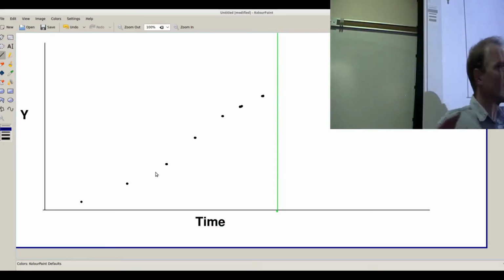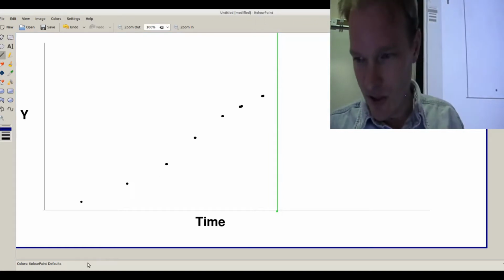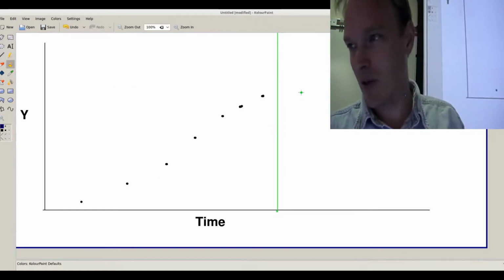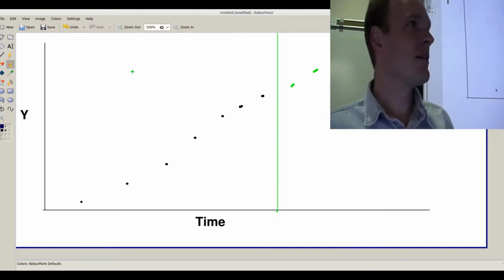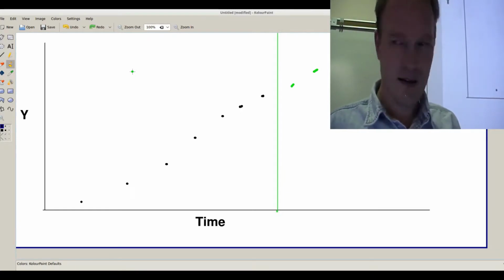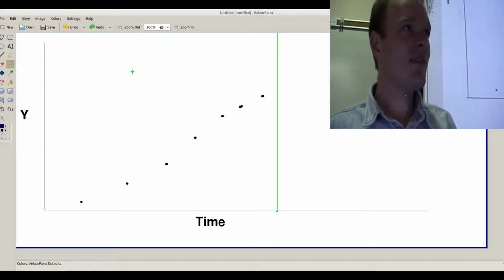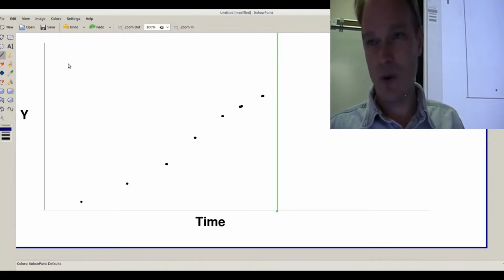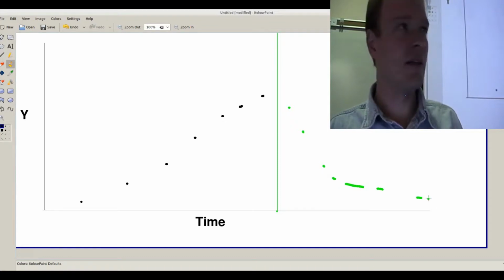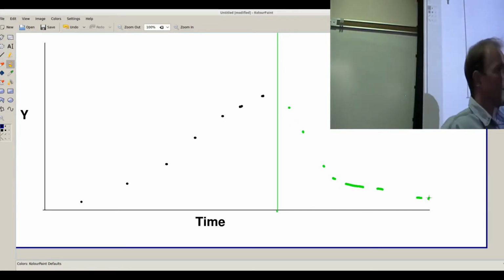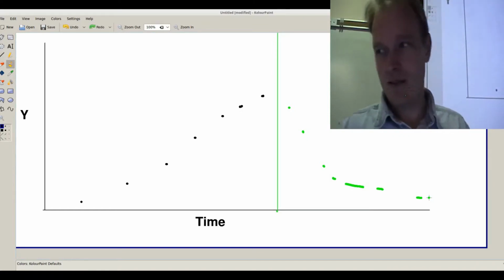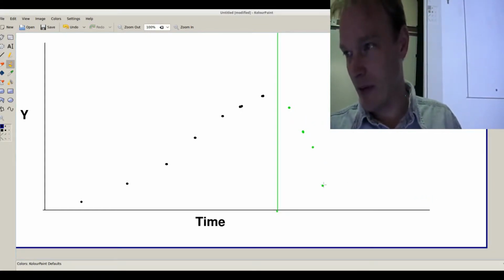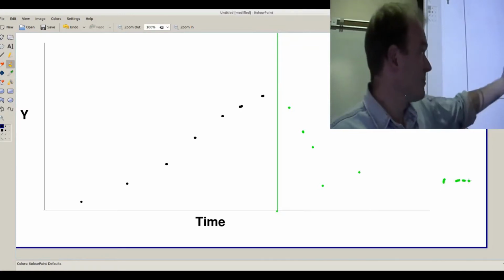Where's y going? Now, any rational human is going to say, obviously it's going up, so bing, bing, bing, bing, bing, right? You'd predict something like that. Is that true? We don't know, right? I mean, it's quite possible that the function just happens to go like this. Isn't it? I mean, is this a valid function? Sure. In fact, anything is a valid function. It could go up and then down, and then it could go up and then down, and then up and then up and up and then down. This could be the future.